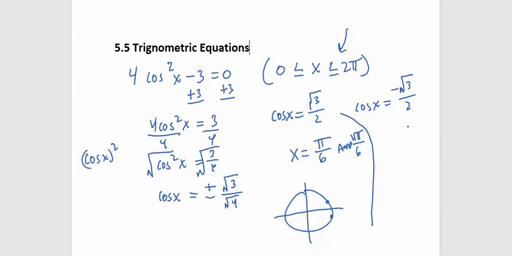Now we're going to take a look and figure out when the cosine of x is equal to negative the square root of 3 over 2. So we'll say this x is equal, well, right here is where it's going to be negative the square root of 3 over 2. It's going to be here on my unit circle and here on my unit circle. So pi over 6 short of a full pi there, which would be 5 pi over 6. And then 7 pi over 6.